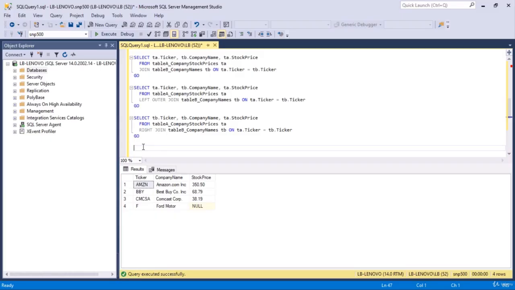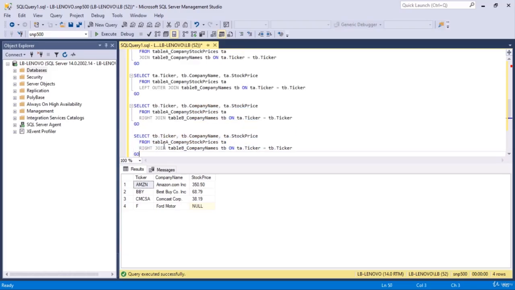Now let's see what happens if we execute the full outer join command on the tables A and B. The full outer join command includes all rows of Table A and all rows of Table B. Since we join tables on the ticker column, we will get the table with all the ticker values. The rows that did not match tickers from both tables will have null values in the cells. Here, the 4th row has the null-valued cell in the company name column. The 5th row has the null in the stock price column.